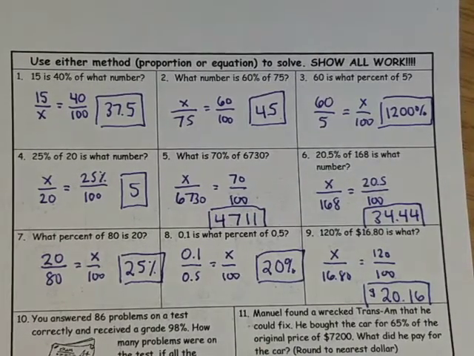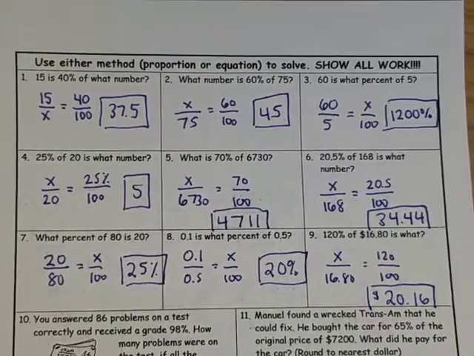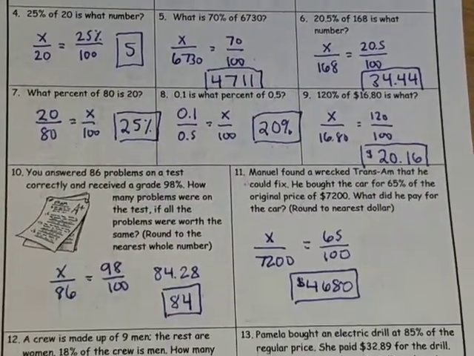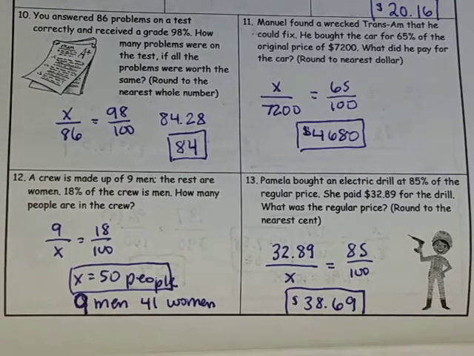And if I made any mistakes, just let me know, okay? Or I didn't make them, Miss Mooks might have made them. But if she made any, just let us know so we can fix them in the comments. And then here are the answers for numbers 10 through 13.